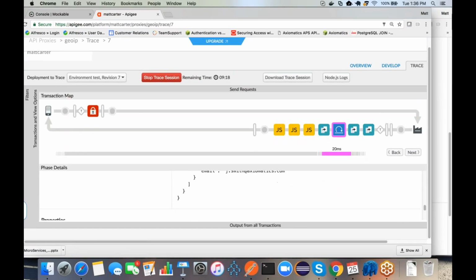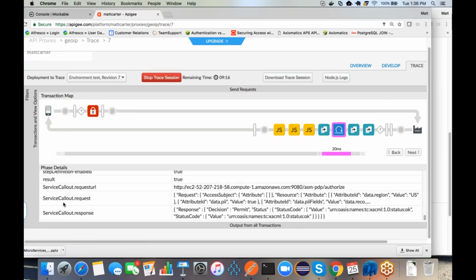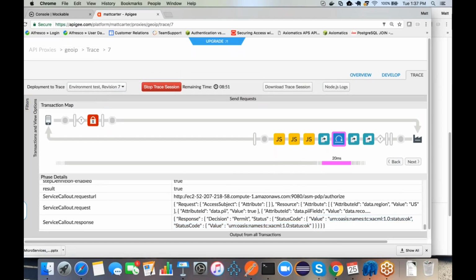Try to collapse this, and you can actually see the service callout request being populated dynamically with that data region of the data itself. We basically see the PII label, and then coming back from the policy decision service, you see the permit and then information on which fields should be redacted. And I'm sorry, that's not showing up in this. Oh, that's the US request, that's why.